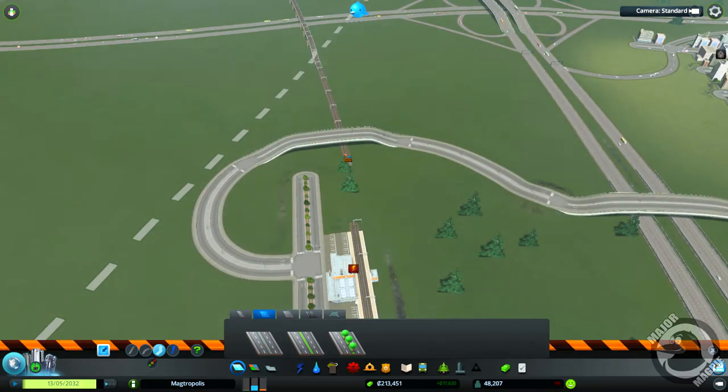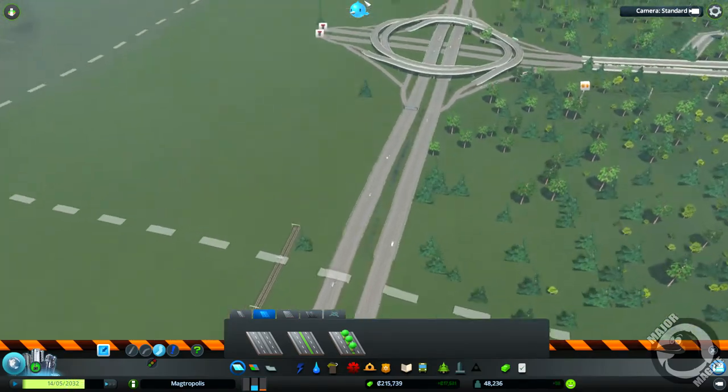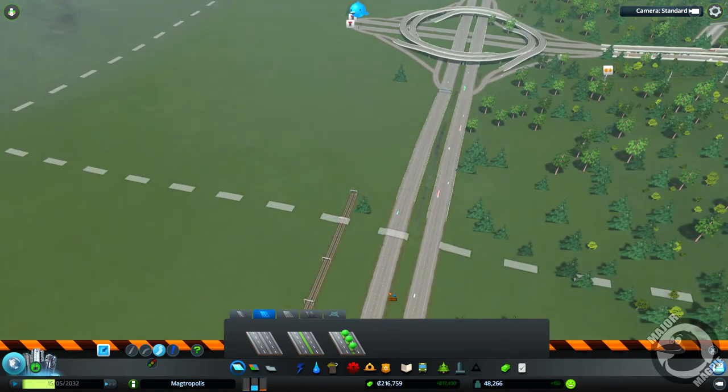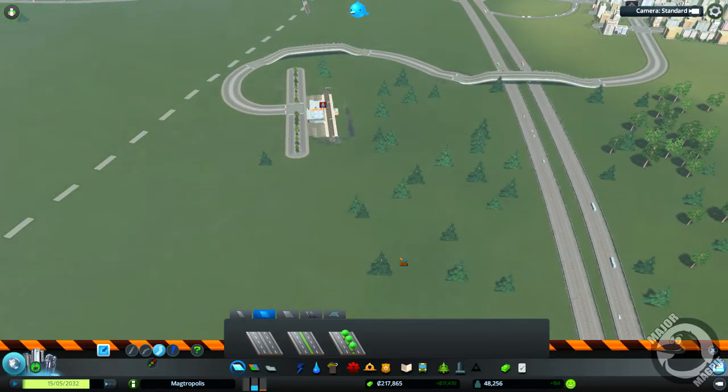We'll just move that railway a bit further back to there. And then jump into the rail line. Yeah, we'll have to run the railway across our highway. I think we'll go over the top rather than underneath, but we'll have a look in a minute.